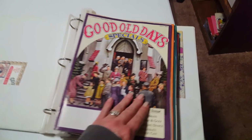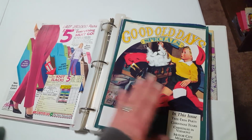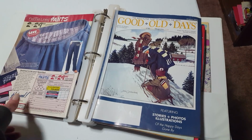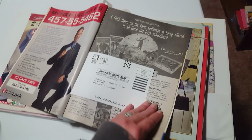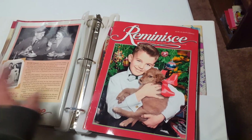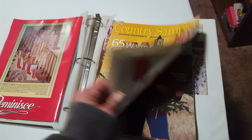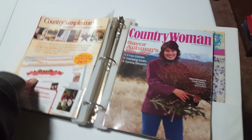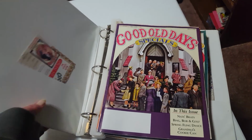These are these books. Not real sure what to do with these books. I've had these for a while. A lady gave them to me. They have lots of cute vintage ads in them. And she had them in this book just like this. So I'm not real sure what I want to do with it. So if you guys have any suggestions, let me know. I will be glad to hear your suggestions.